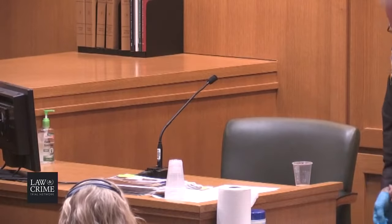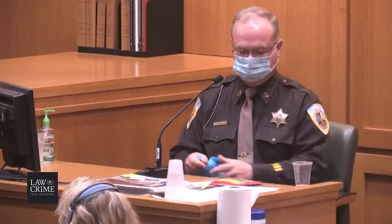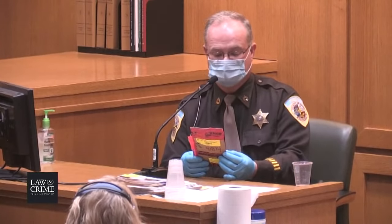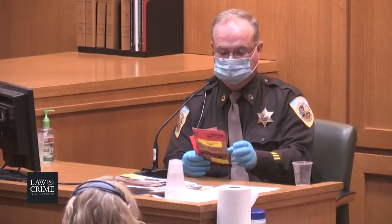I'll give you a chance to change your gloves. And what is Exhibit 286 according to the label from your department? Exhibit 286 is the metal fragment from the basement floor that was found near evidence marker letter E. It is affixed with evidence ID number 41874. And does it also have Wisconsin State Crime Lab stickers? Yes, it does. It has the state crime lab case number, as well as a sub-designator letter M as in Mary. I'd ask that you open it up at this time, and I would move Exhibit 286 into evidence.